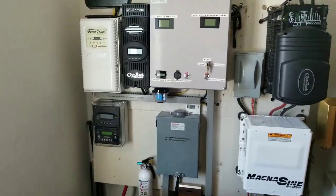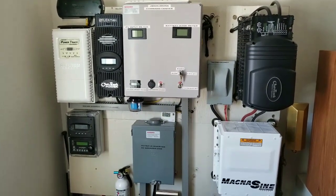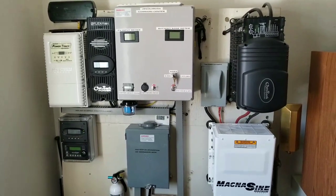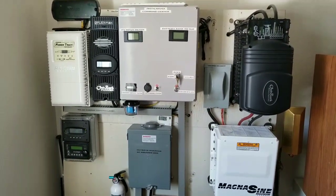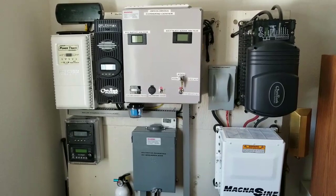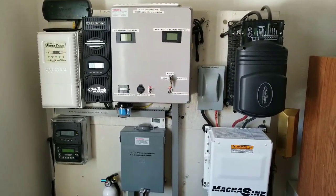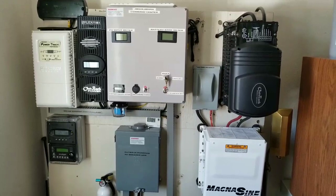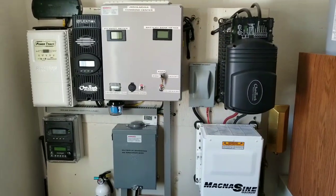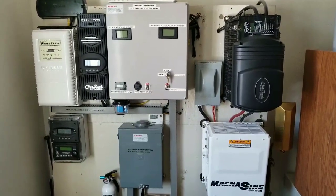These are the results — I have to report to you guys to show how the lithiums are holding up. If that was an AGM, that's a different story. I hate to say it, but I have to admit the fact — I was a die-hard AGM fan, but facts are facts. Lithiums are doing great. I recommend them big time. Stay tuned for the next 12 hours; I'll be bringing you updates on what the system has taken from the batteries over two days.